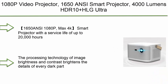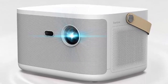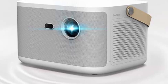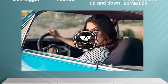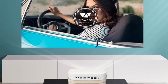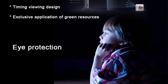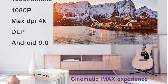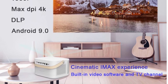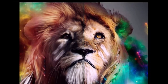Top 4: 1080p Smart Projector with 1650 ANSI lumens, up to 4000 lumens, HDR10 Plus, HLG, ultra-clear image quality, HiFi audio, Wi-Fi, Bluetooth, and home IMAX theater experience. With a service life of up to 20,000 hours and using the new LED architecture from OSRAM — OSRAM RGB Plus 4-channel light group — plus 2D plus large storage, it delivers clear and smooth picture quality for a comfortable viewing experience.